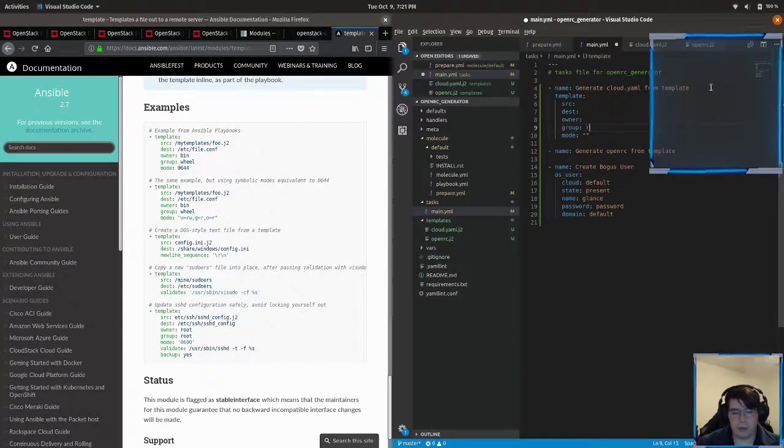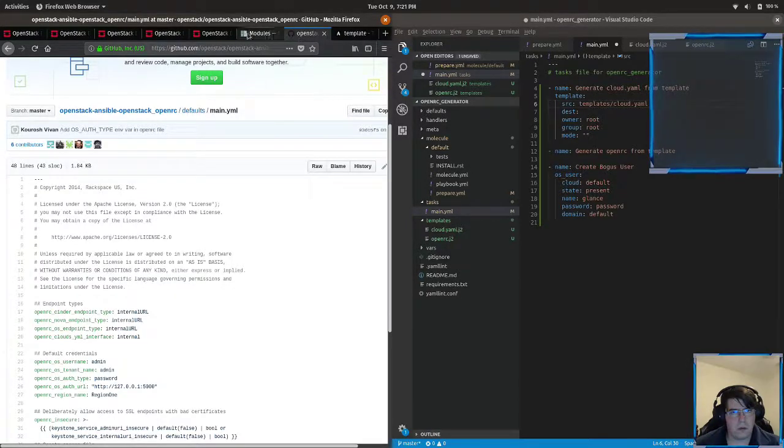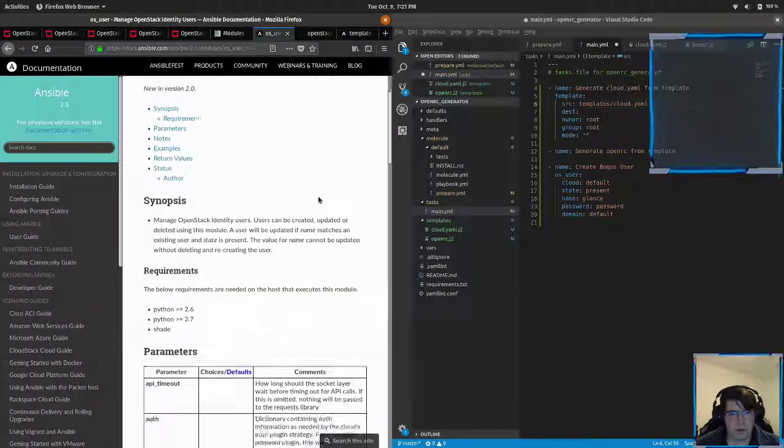The owner and group are both going to be root. The source is going to be templates slash cloud.yaml. Cloud.yaml or clouds.yaml?